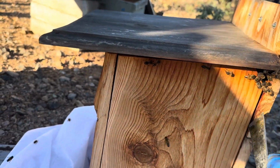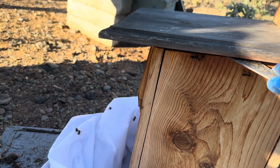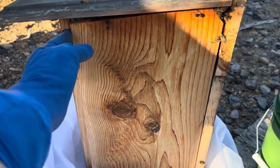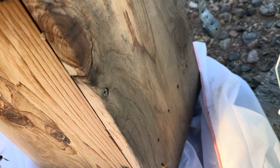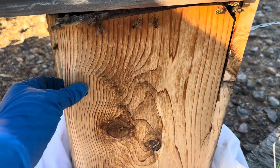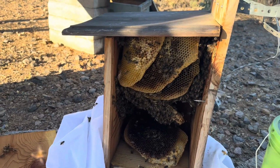Okay, let's see if I can do this with one hand. Not with the propolis in the lid. Oh, I'm gonna break it. Okay, I was able to pop it at this angle. There's another screw in here. That was my fault. Unfortunately, I forgot to bring a screwdriver, and I've been opening it with my hive tool, and I'm just gonna pry it. So here they are, and they've definitely been in there a while.